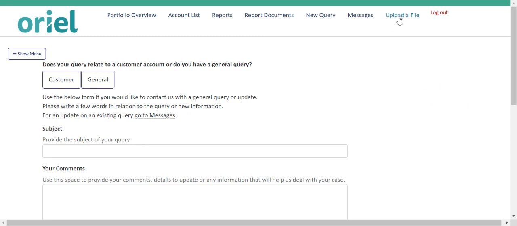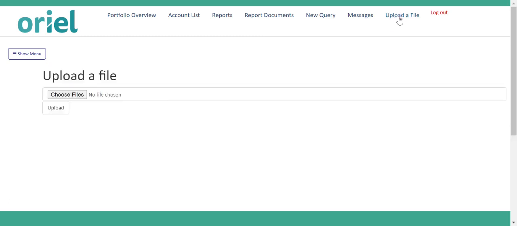So finally, we have the upload a file function. So dead easy. Essentially, any kind of document you might have in your system, a PDF, Excel document, any kind of information relating to an account that you might need to provide us with, an invoice or a contract, you can upload these by searching them in your file directory.